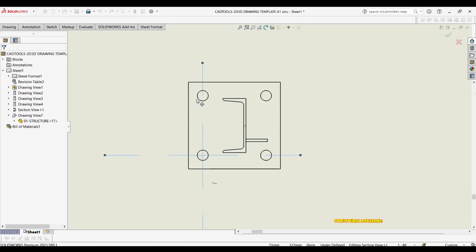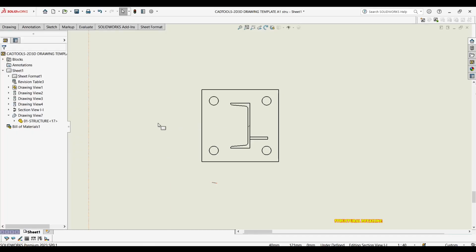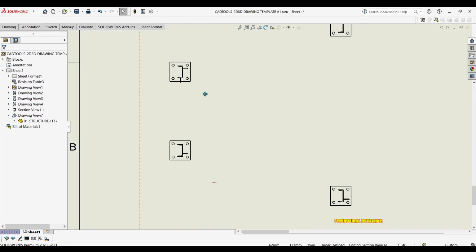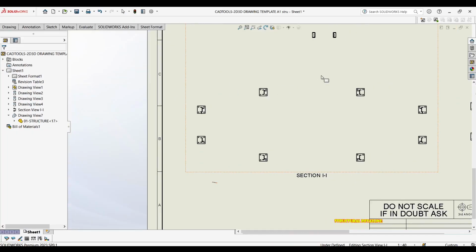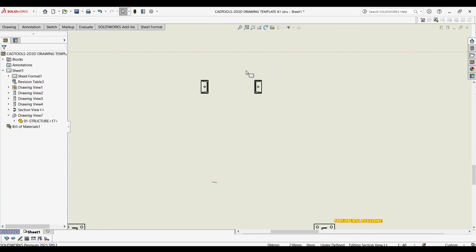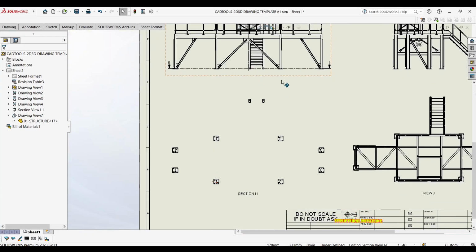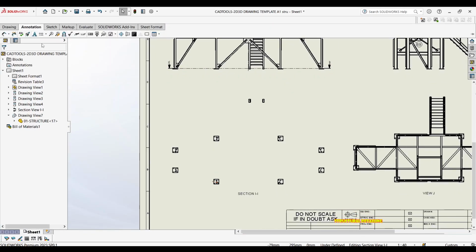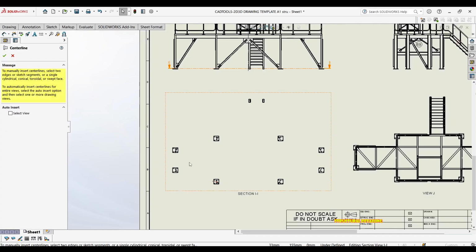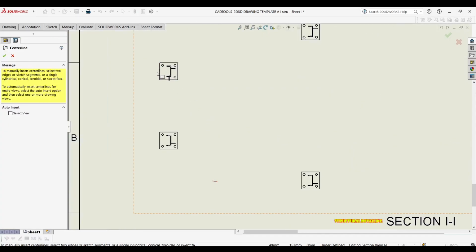Okay, I'm going to just have my grid here. I can just detail this with a grid.